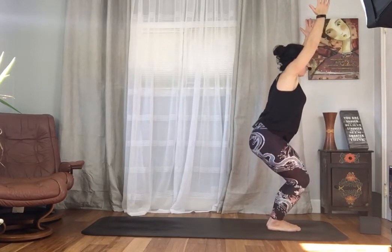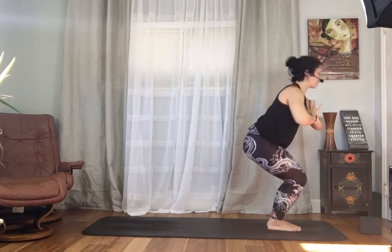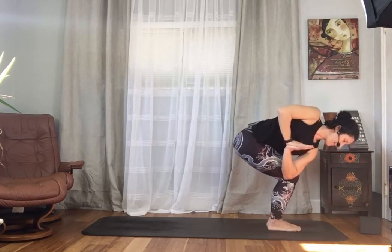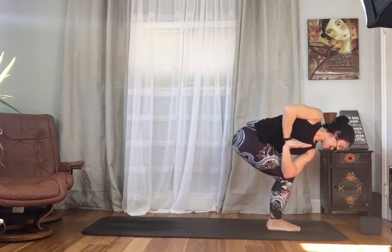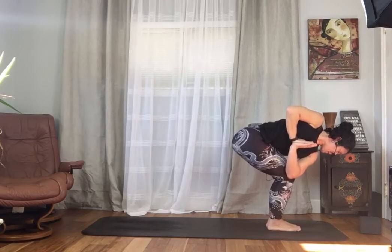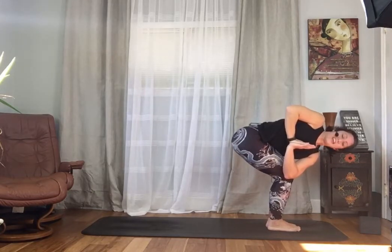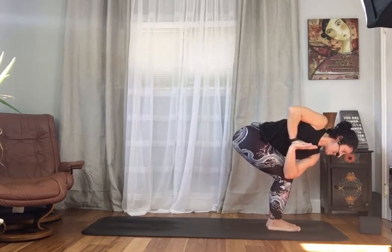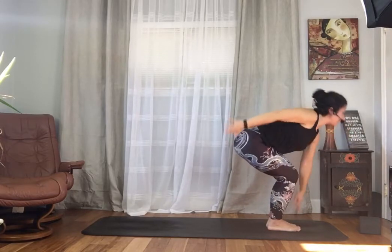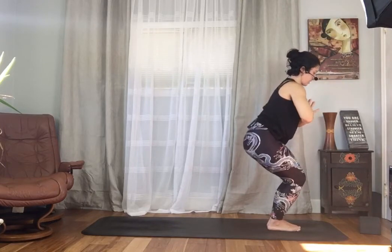Chair pose, Utkatasana. Inhale, bring your hands to your heart center, and on the exhale, left elbow to the outside of those right thighs. Go ahead, look down at your toes, try to make sure they're still in line. Look down at your knees, try to make sure they're still in line, and you're working your thumbs towards your chest. Inhaling here, exhale. Next inhale brings you back to chair. Exhale brings your hands back to heart center.